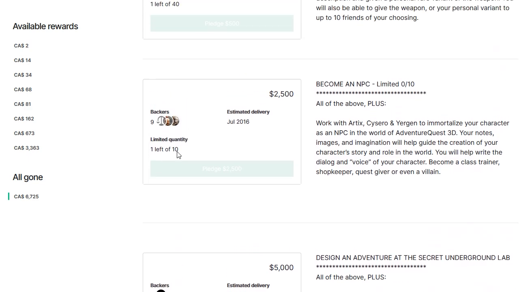I'm not sure. But anyways, so work with Artix, Cicero, and Jurgen to immortalize your character as an NPC. Your notes, images, and imagination will help guide the creation of your character's story and role in the world. You will help write the dialogue and voice of your character. Become a class trainer, shopkeeper, quest giver, or even a villain.